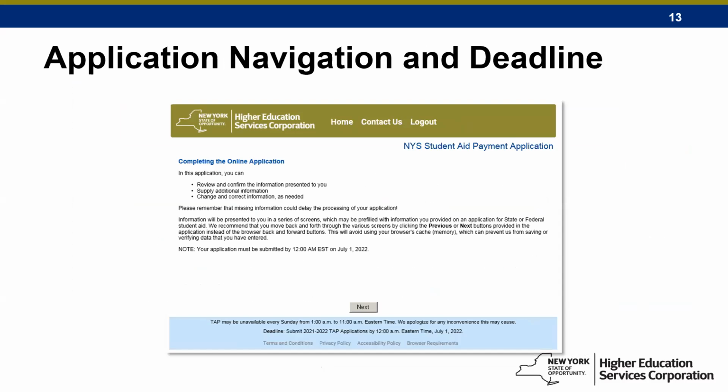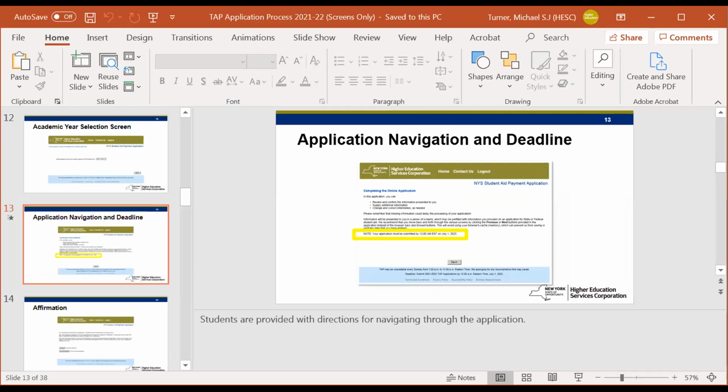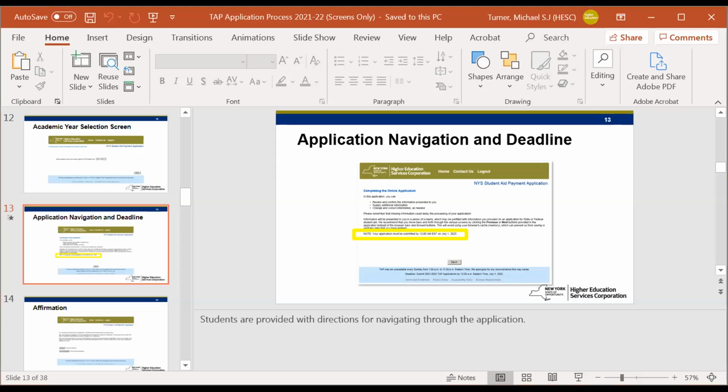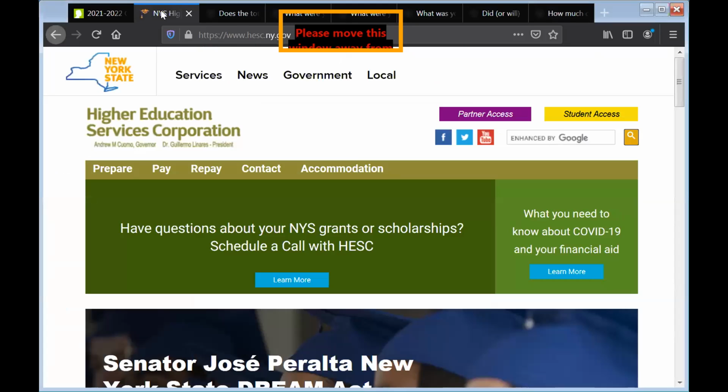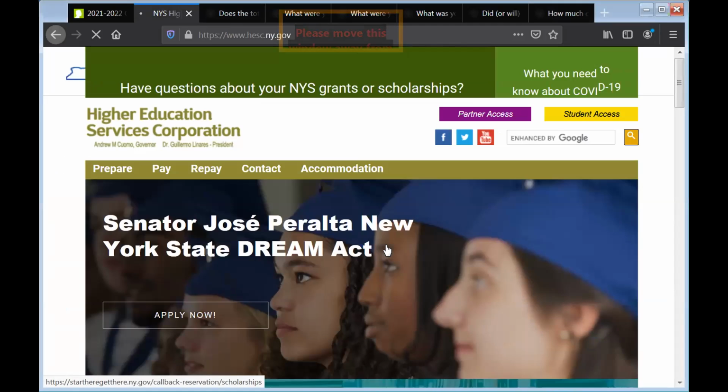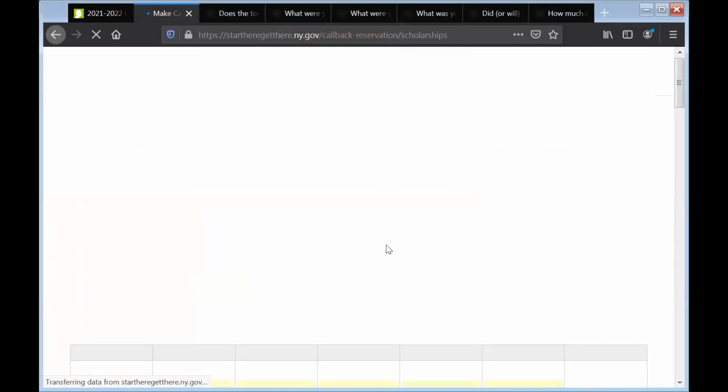So the common question we get here is from some of you, and I'm surprised that it hasn't come up already, sometimes people will ask us, well, what happens if we did our FAFSA and for whatever reason, we didn't click that button on the FAFSA to transfer over to New York State? Well, what you can do is you can go directly to the state website. If it's been at least about 5 days or so since you last filed FAFSA, you can go directly to the state application by going to our homepage, which is hesc.ny.gov.